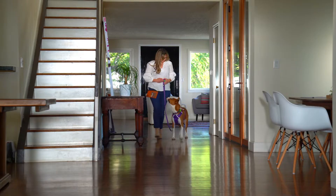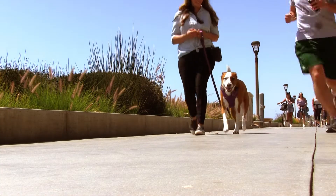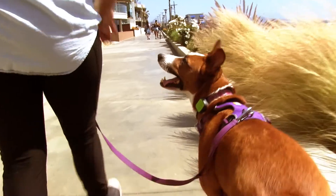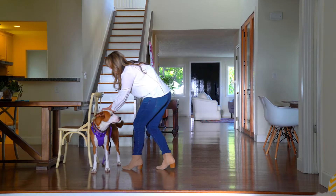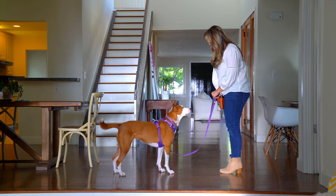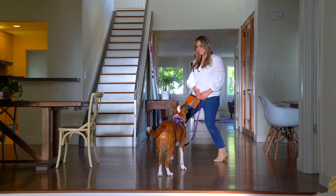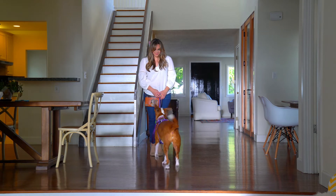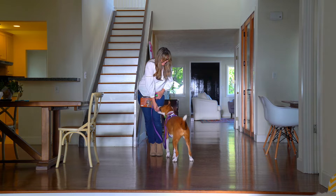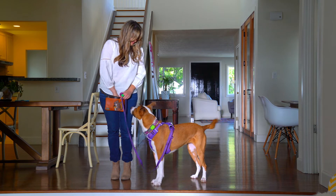Start by having high-value treats and nowhere to go — you have no destination. Train in your backyard or even inside your home without any distractions. Over the course of a few days, gradually increase your distractions as your dog progresses. One way to improve your dog's leash skills is to play a game. Before we even start walking, connect your dog's leash and stand still. Wait for your dog to release tension in their leash — click or say yes and treat your dog next to your left knee, or whichever side you prefer your dog to walk on. Move away to the end of your leash and stand quietly. When your dog approaches you or releases tension, click or say yes. Reward your dog on whichever side you prefer. We want our dogs to learn that releasing the leash tension gets clicked and treated. Do this about ten times and then move on.